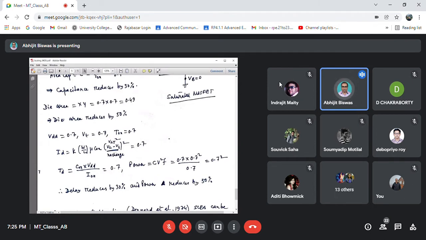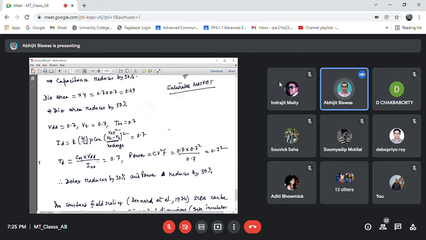So what is the impact of these parameters on the drain current? ID is equal to K, W by L, mu, COX, (VG minus VT) whole square, where VT is the threshold voltage. VG is decreased by 30%, as well as VT is decreased by 30%. That means if we subtract, there will not be any change. So the only change is due to oxide capacitance, that is 70%. So ID, previously 100%, has now become 70%. So ID is equal to 0.7.